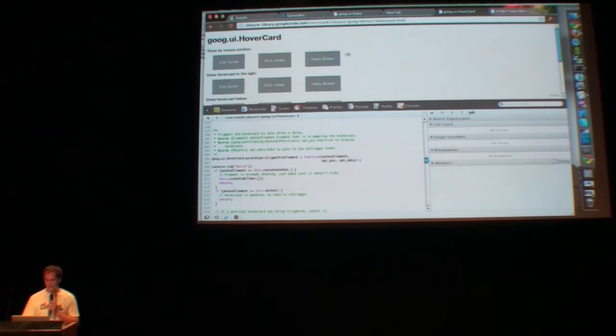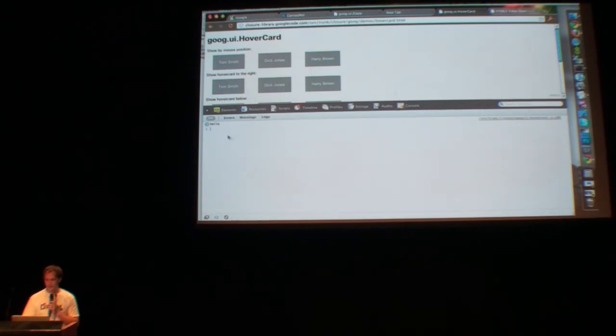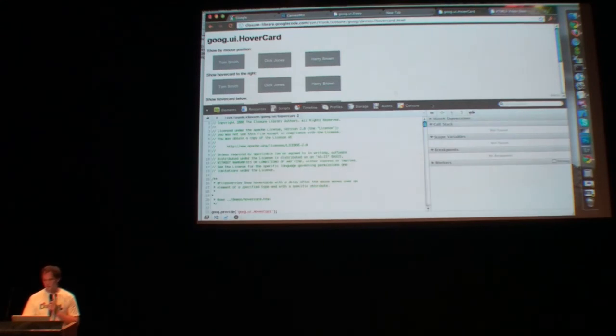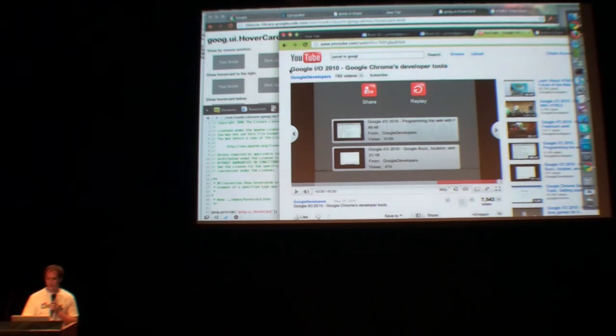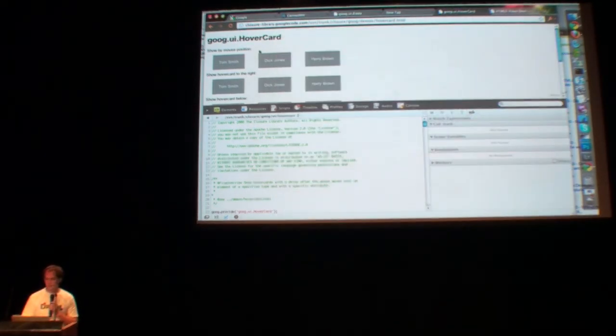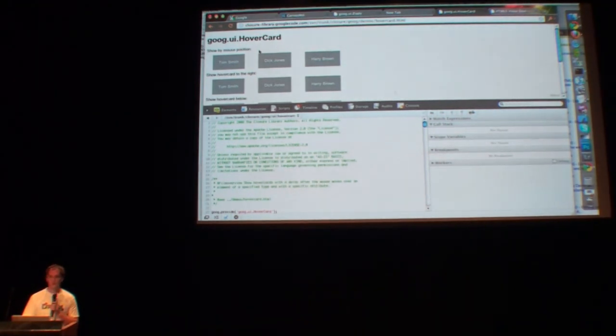So anyway, I fixed that up, and now I can hover back over this, and now you see the hover card demo works again, where I get the little thing when I hover. If we pop over to the console, you see I've gotten a couple of my hello messages. So all of this stuff, basically what I did for you right now is just give you a quick rundown of the Google I/O presentation on this stuff. So if you found this interesting, I would definitely look up the Google I/O stuff and check out the actual presentation, which is done by the guy who actually wrote pretty much all this stuff. But that's just a quick little demo of what's possible in the developer tools.